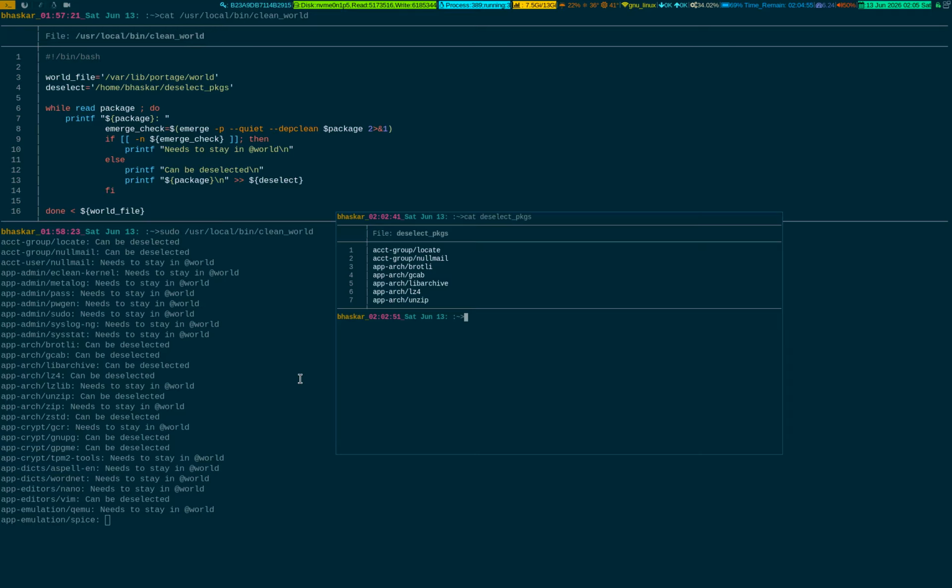I'm just doing this because some of you might be curious or have been struggling like me to keep the world file in check. One of the prime culprits I mentioned at the very beginning is that I failed to run one-shot with emerge for a few packages. That's why things get accumulated in the world file. I hope it will be useful for some people who are curious. Thanks for watching.